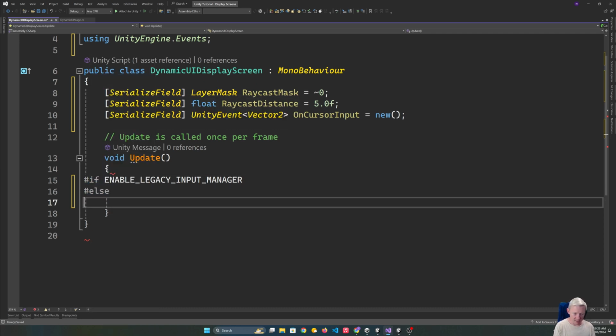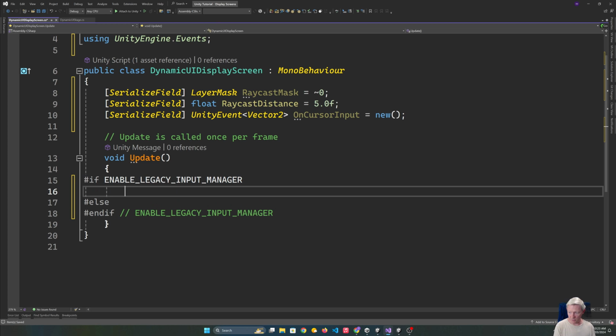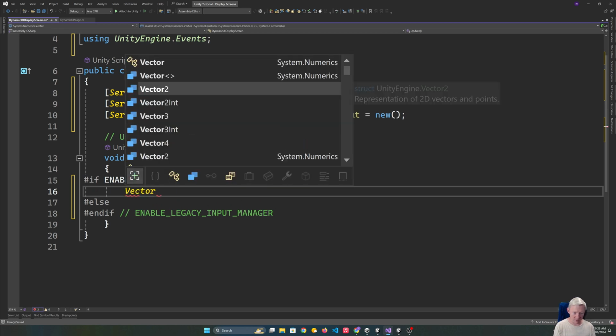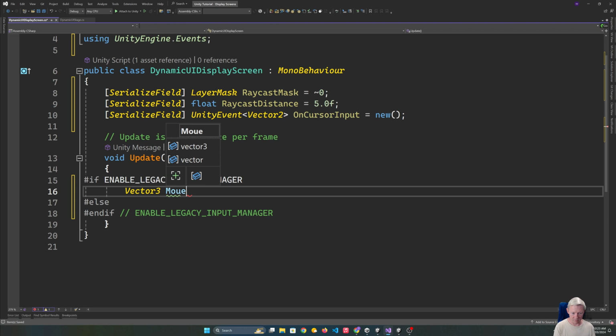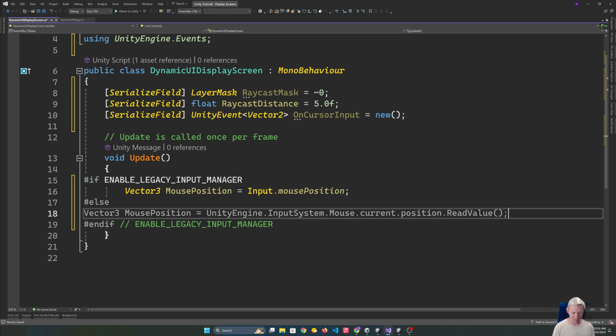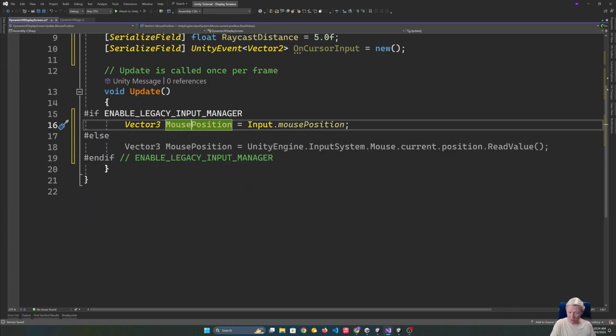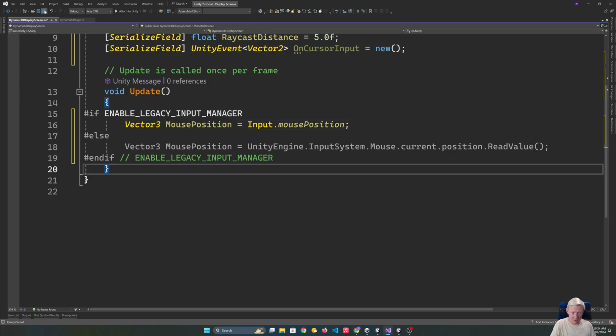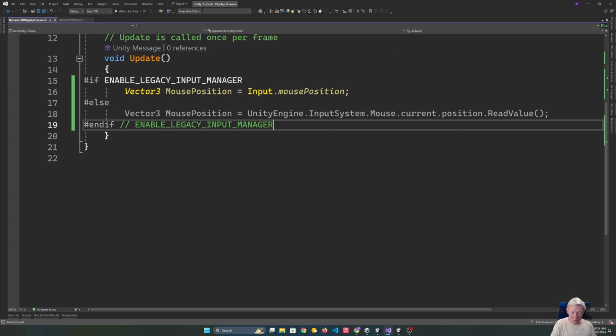The reason being is that there's a very slight difference that we need to do. It's literally one line that is different between the two. But what I do is for this one, I have my mouse position is input.mouse position. Now for the new input system one, it's a little different. I will just, again, copy and paste this in just in the interest of making sure I don't get it wrong. So that's good. Then the logic that we follow is pretty straightforward.